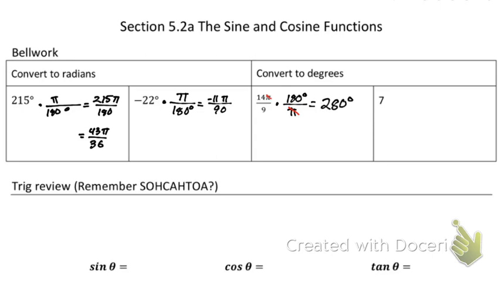Finally, 7, even though there's not a pi in it, we know it's radians because there's no degree symbol. I want degrees out, so we're going to multiply that by 180 degrees over pi. If you do that multiplication, you're going to come up with 1260 over pi. That's where I came up with that 1260 there. But we want a decimal answer. You don't want pi if you're talking about degrees. So you're going to actually plug that in your calculator, and you're going to come up with that 401.1 degrees.